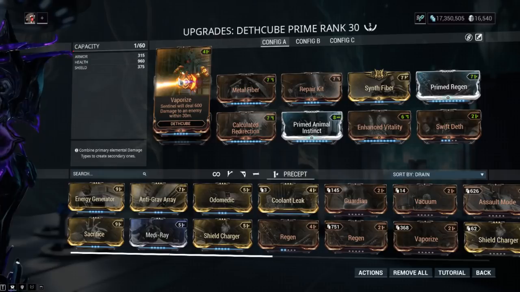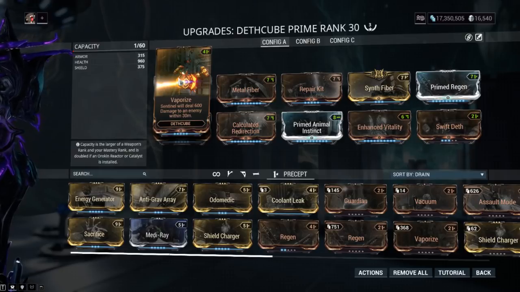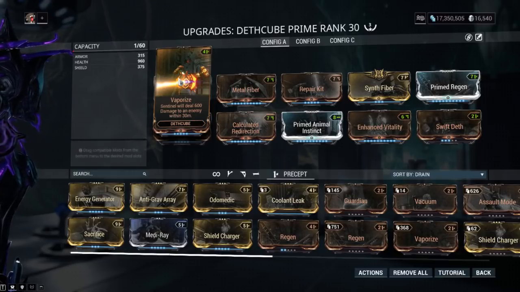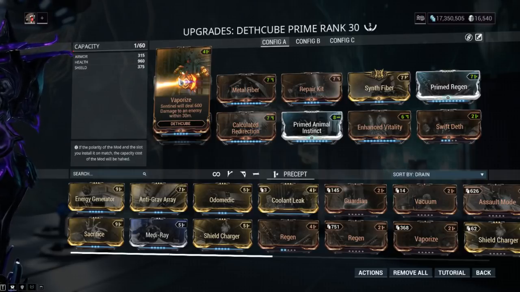This ability is very crucial to use if you want to use Dethcube, in my personal opinion, because it says right here 600 damage to an enemy within 30 meters. What it doesn't say on the card is that it actually has a 10-second cooldown, so it's going to use the ability once every 10 seconds. And that 600 damage actually scales with mods on your equipped Sentinel weapons. So it's funny, but you actually do kind of want a stat stick for your Vaporize if you want to go down the Vaporize route. We will go over that in a bit.